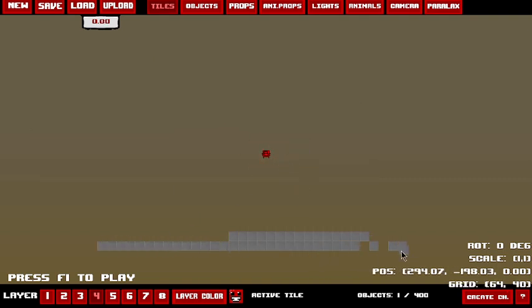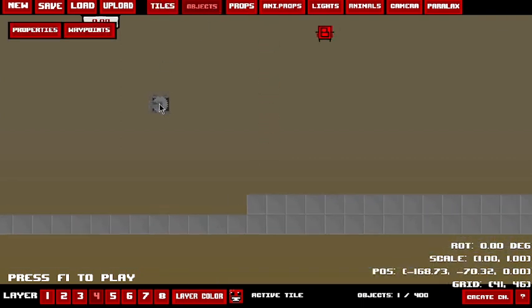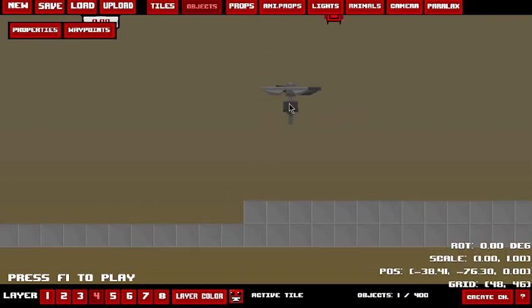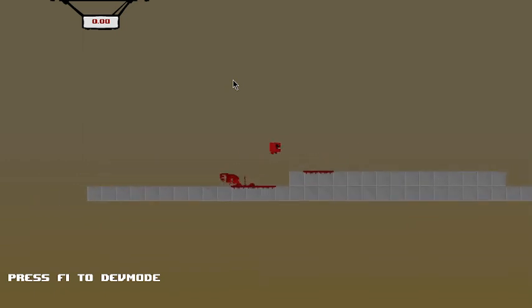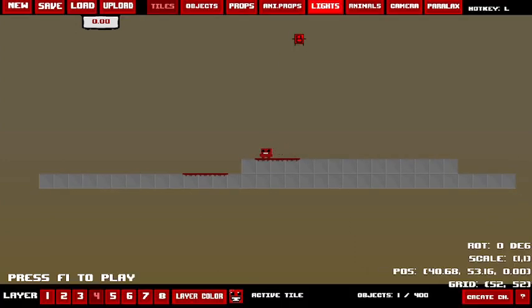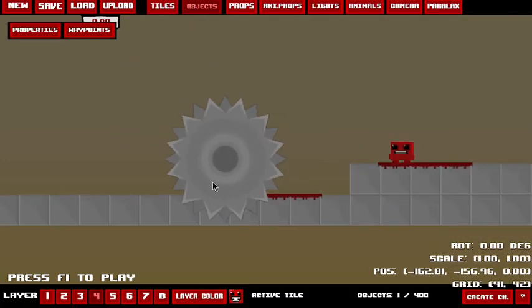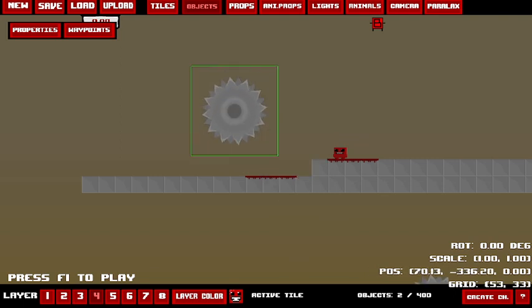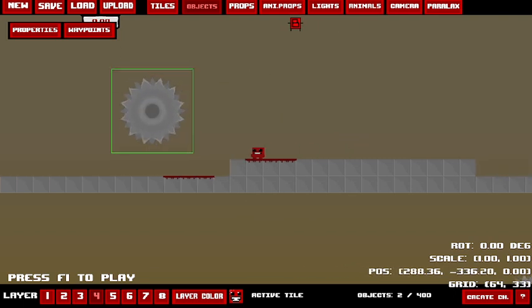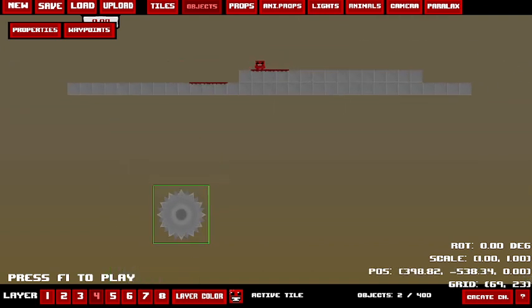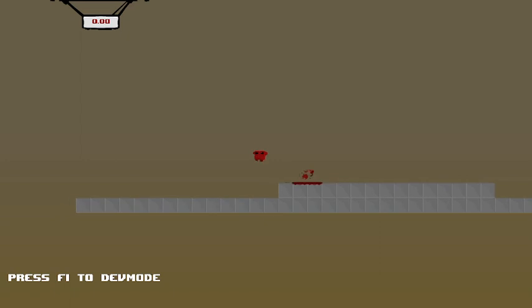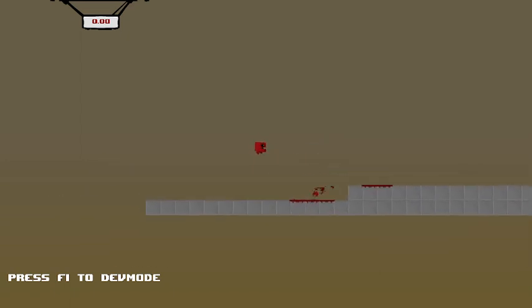Sometimes I'm gonna cover this actually while I'm doing stuff. If you delete an object, its hitbox is gonna stay there. It's gonna be invisible, and that's a bug. And you can fix it by leaving the editor or saving your level and then going back. But what I do, and what a lot of people do, is that before deleting an object, to avoid this, you're gonna move it around or just out of your level, and then you're gonna delete it, because then you don't really have to care about that. So yeah.